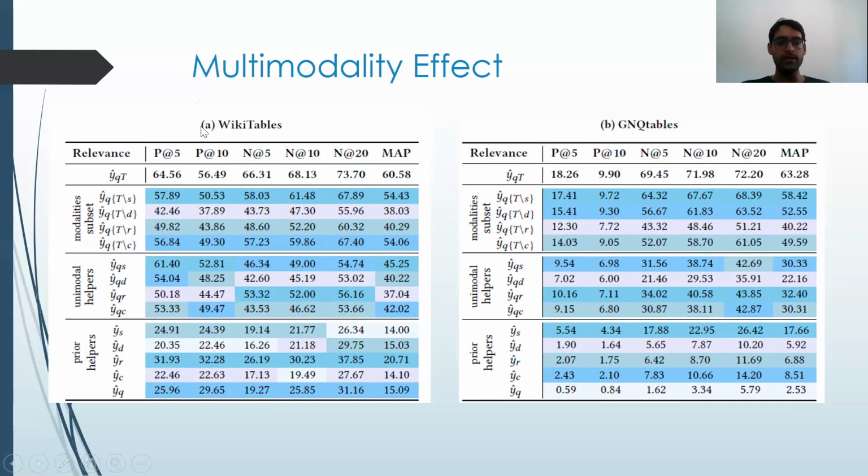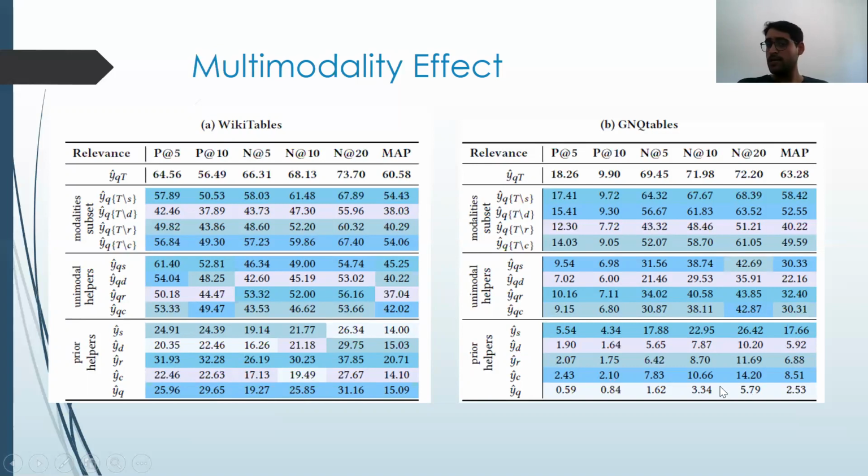Specifically, for Wikitables, we observe that the records modality as a standalone achieves the best result. However, for the GNQ tables benchmark, we see that the schema modality has the best result.